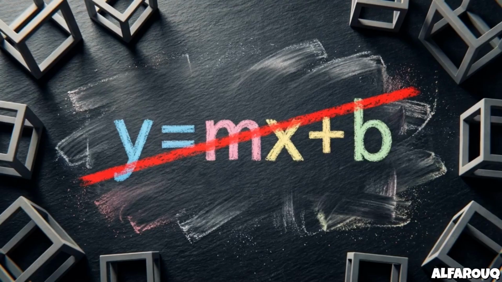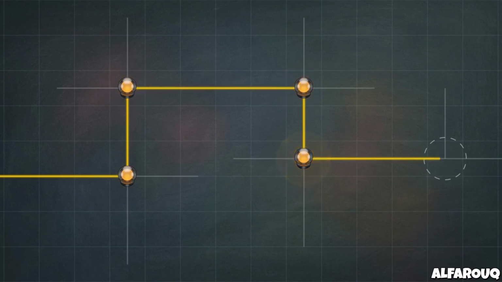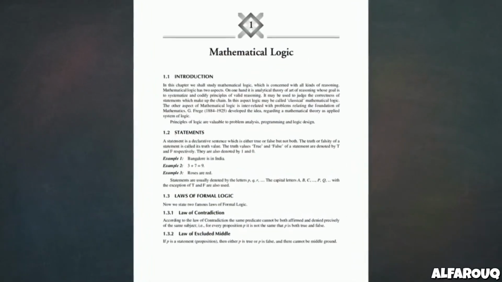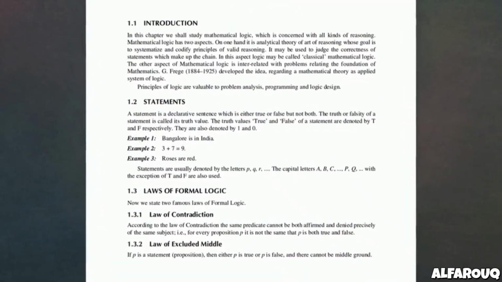The numerical intuition you relied on in algebra will not help you here. To get through these early assignments, you need a systematic method. We are going to walk through a structured framework for constructing formal proofs from scratch. Building these arguments requires abandoning gut feeling and relying entirely on strict, unbreakable logical rules.